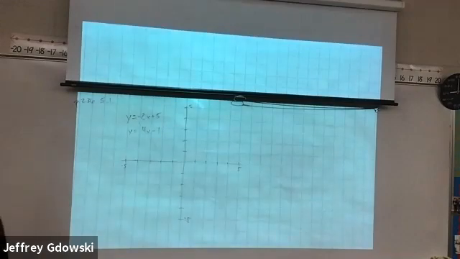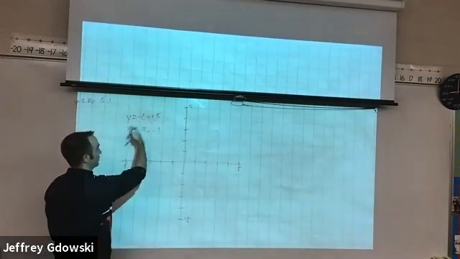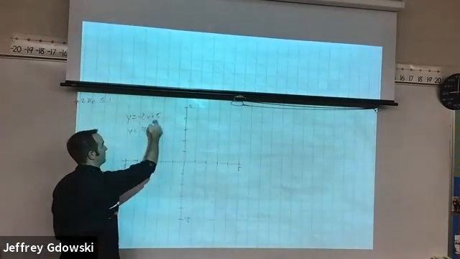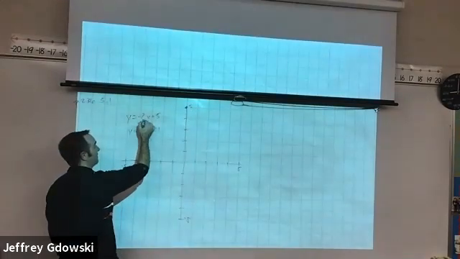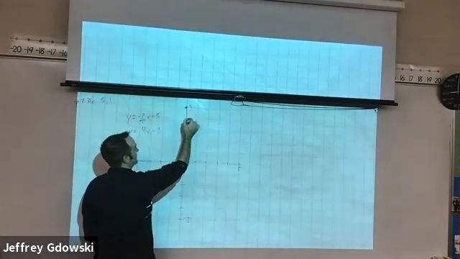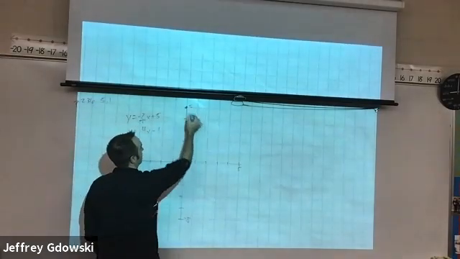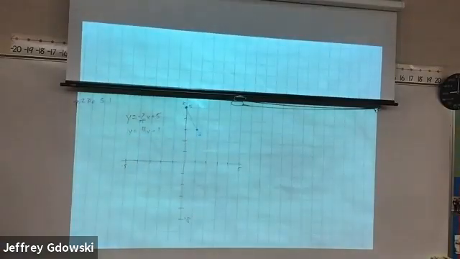So all we have to do here is graph both equations. That top one is y equals mx plus b. So I've got that 5 as my intercept, and a slope of negative 2, that's negative 2 over 1. That means from that intercept, I'm going down 2 over 1. And there's my line. So I graphed the first one. y equals mx plus b.